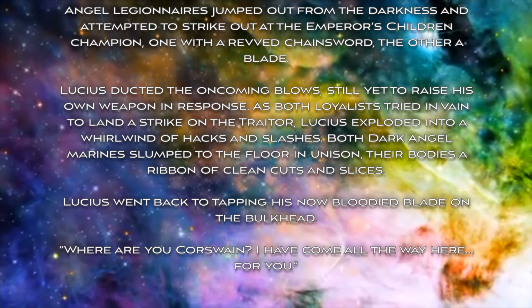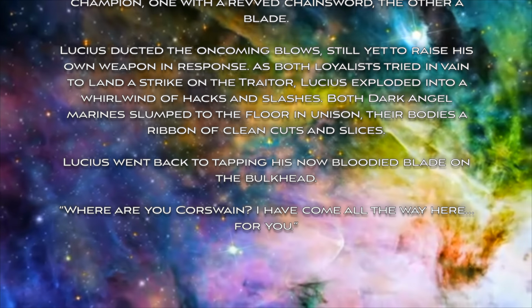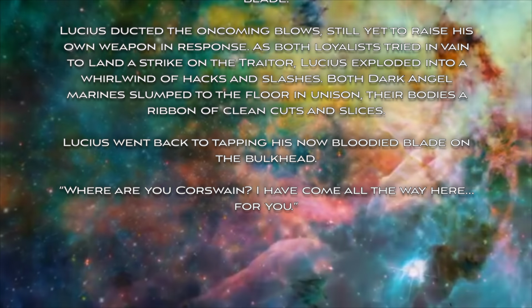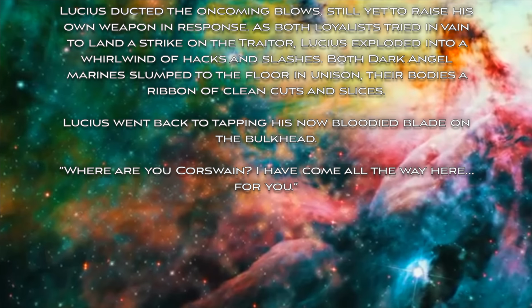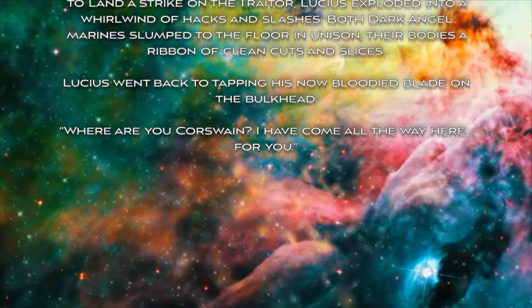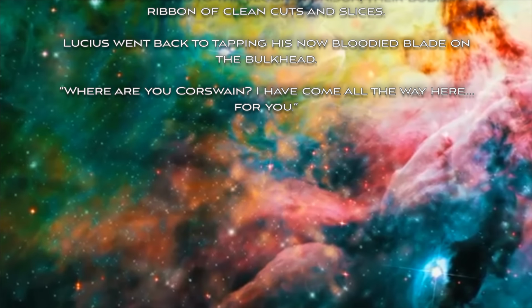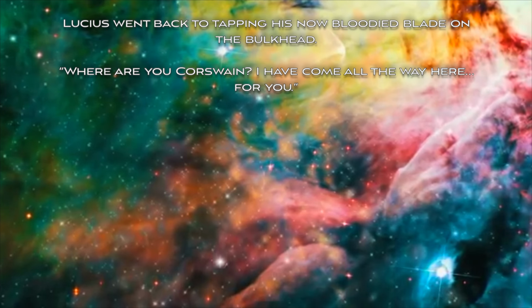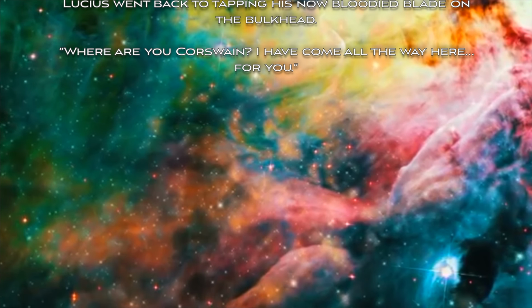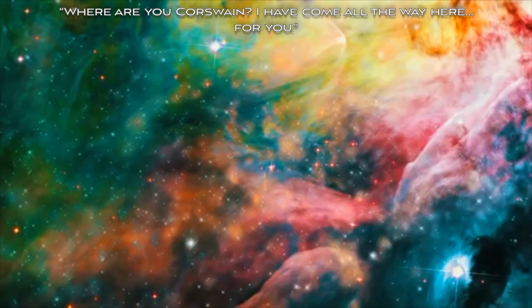As both Loyalists tried in vain to land a strike on the traitor, Lucius exploded in a whirlwind of hacks and slashes. Both Dark Angels Marines slumped onto the floor in unison, their bodies a ribbon of clean cuts and slices. Lucius went back to tapping his now bloodied blade on the bulkhead. "Where are you, Corswain? I have come all the way here for you."